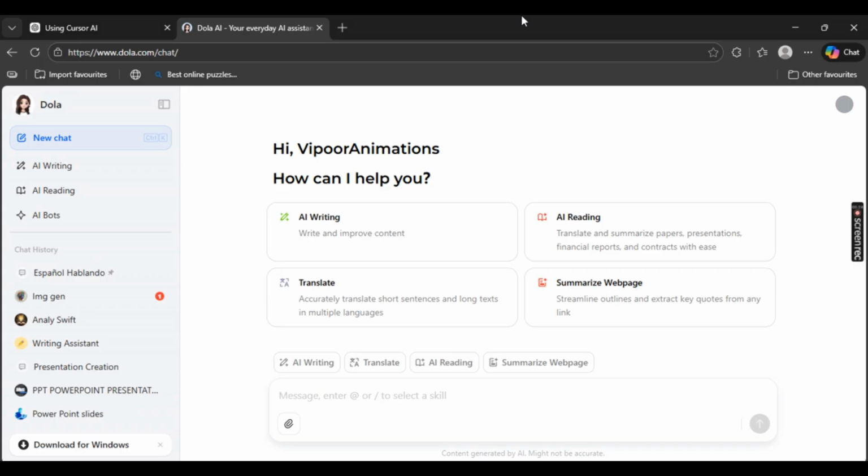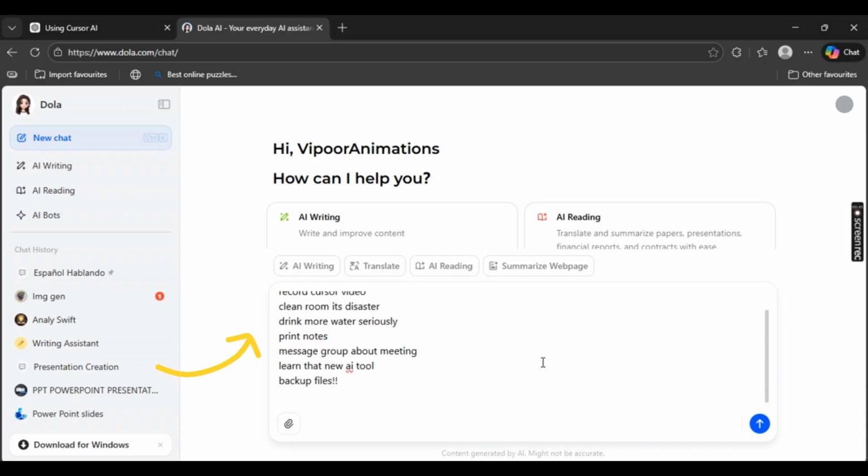Now, first things first, you can just simply open up your Dola AI application, and once you've opened it up, you should be on this interface right here. So on the top left side, you should be seeing new chat right here, just like that. And now once you select a new chat, here you should be seeing your prompt box. So what you can type in is, so I have this task with me right here. So what you can do is just simply type in this following prompt.